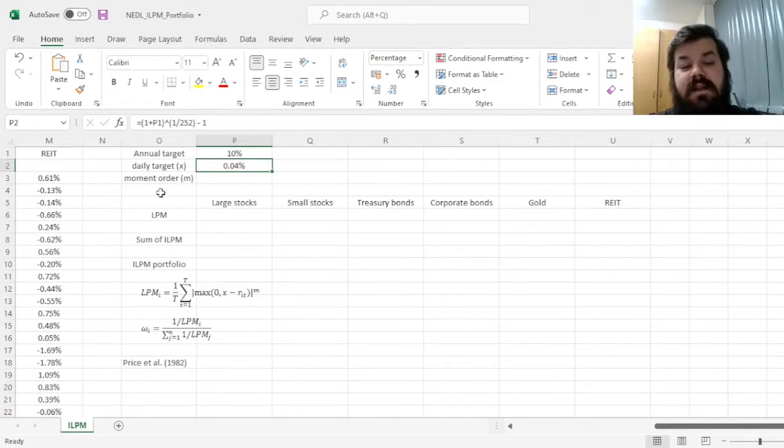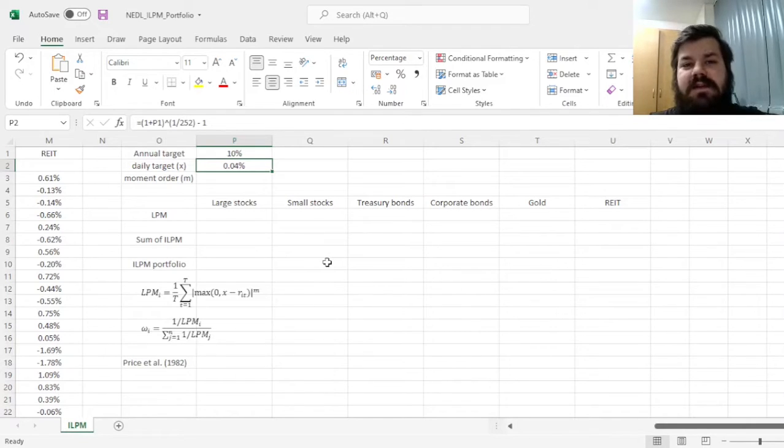And then we have to consider the order of our lower partial moments that we'll calculate. Here, 1 and 2 are perhaps the most intuitive cases, with 2 being your regular semi-variance, or if you take the square root of it, semi-deviation that goes in the denominator of the Sortino ratio. Please check this video out if you're interested in this particular case and this most famous application of lower partial moments. 1 would be, on the other hand, the mean absolute error, and that is not something that's frequently applied in case of portfolio optimization. However, this can be any positive number, not necessarily even an integer.